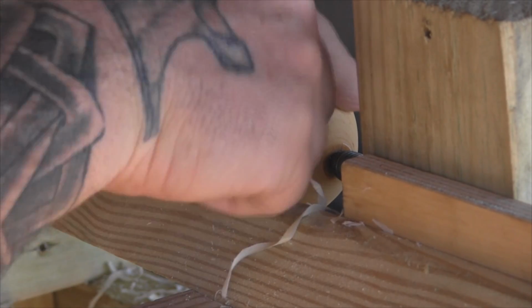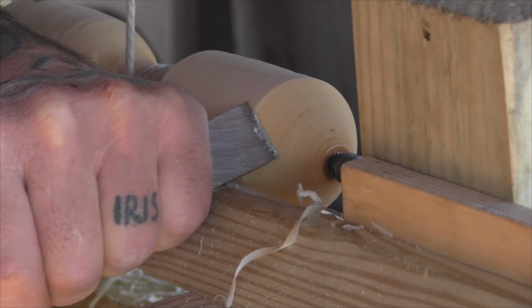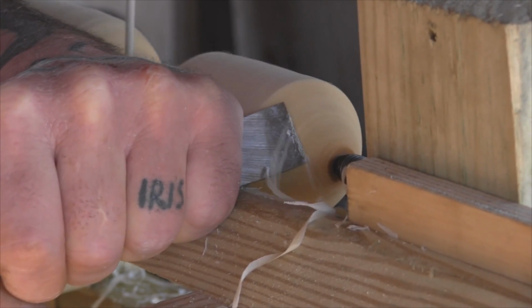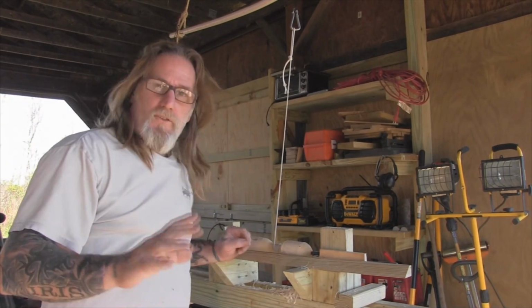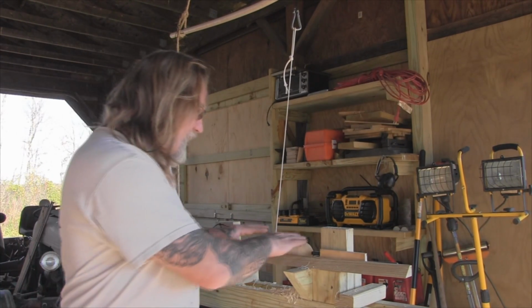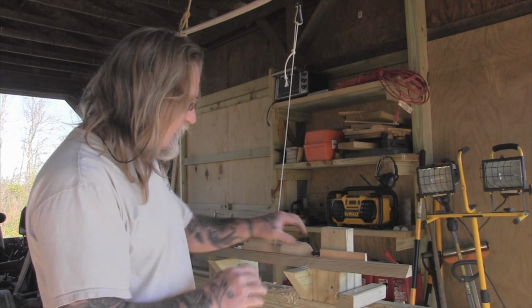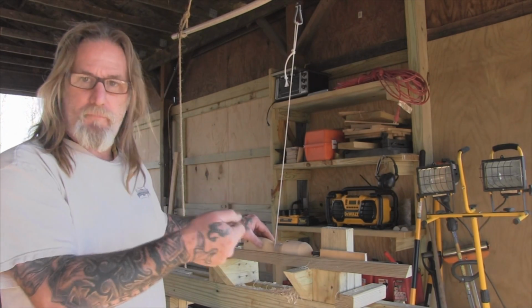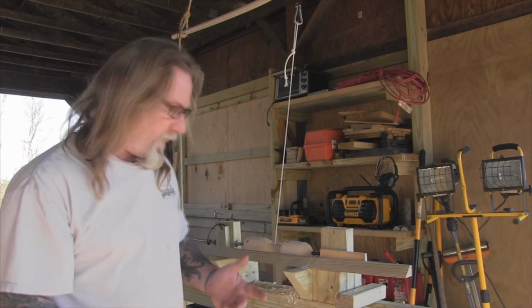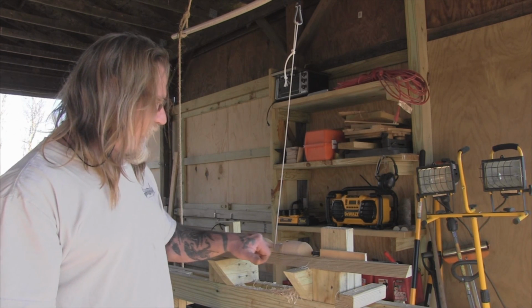And this is going to be the body of my top, and then the top end will be up here that gets spun. So I'm really just trying to take my time with this project and not be in a hurry at all. I've got the front end of the top itself just the way I want it right now. I've got the area that's going to spin the top, or the handle spinner is what I'm calling it. I don't know what the proper name for it is. I've got it about the shape I want it. Now I need to make the handle a little bit longer here.